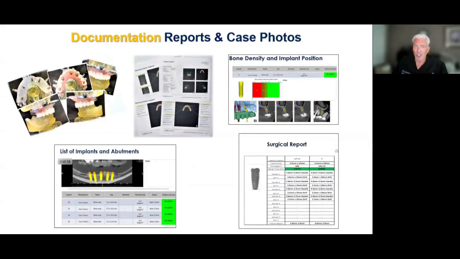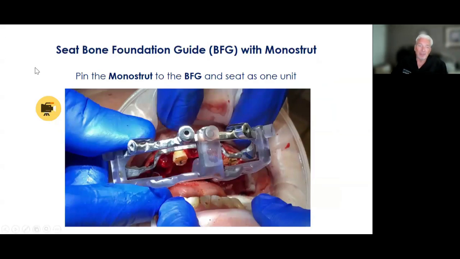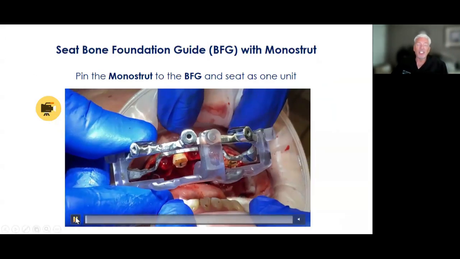You're going to get a lot of reports and a lot of information. Bone density charts will help you know, at each implant site, the bone density at the crest of the bone, at the apical of the bone, and where the bone changes. The drilling sequence is basically from the implant manufacturers. We don't dictate in any way what protocol you should be following; we're providing the form that we just copy from the implant manufacturer you say you're working with. We also provide photographs, documenting your case and different steps in the lab. So this is a little video I'll show you.